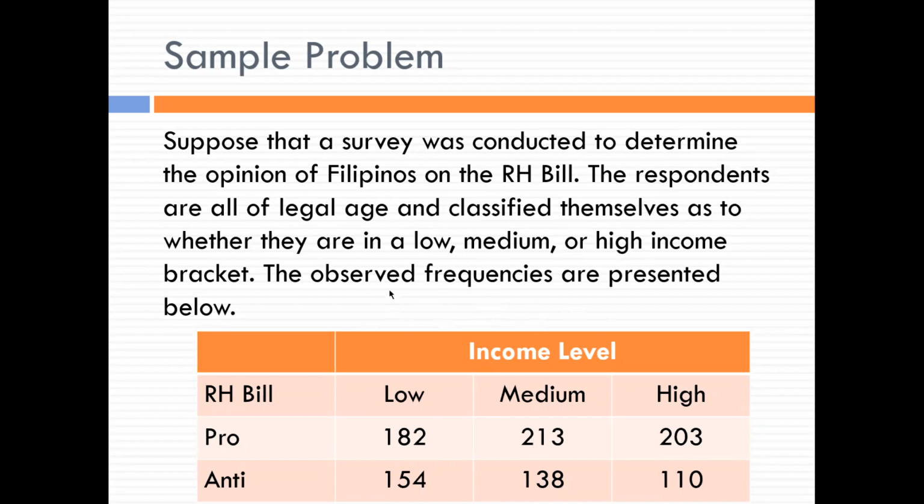So, usually pagka naka-chi-square test of independence tayo, it's in the form of a frequency type of data, no? So, for example, you can lay out your data set in this manner wherein sino yung low income level that are pro RH bill. Pwede ganon. Tapos those that are medium income level na pro, tapos high income level na pro din. Tapos you can also do for the anti naman RH bill. So you have something that looks like this. So meron tayong six na groupings. And these six groupings correspond to different combinations of income level and if they are pro or anti RH bill. Okay, so it's not limited to 2 by 3.